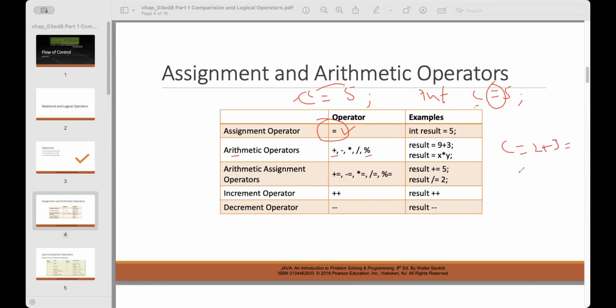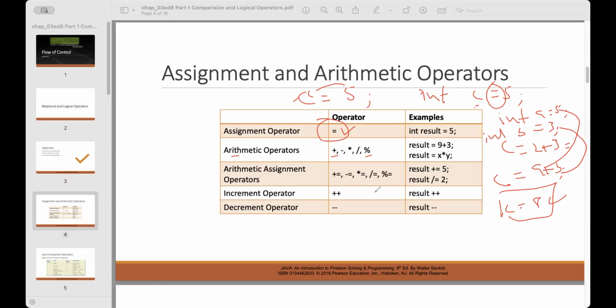It's also possible that we have variables such as integer a equals 5 and integer b equals 3, for example. I say c equals a plus b. What happens is that it goes to the memory of a and brings the 5, then goes to the memory of b and brings the 3. So 5 plus 3 equals 8. This is how the value 8 is obtained, because the operation is performed on certain variables.